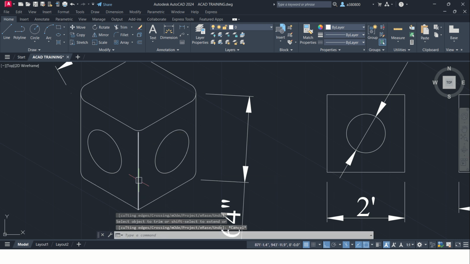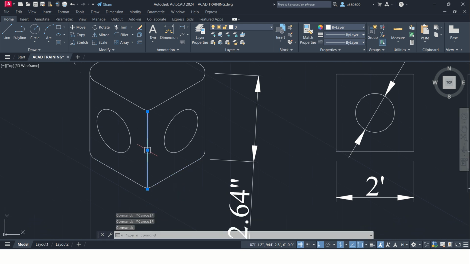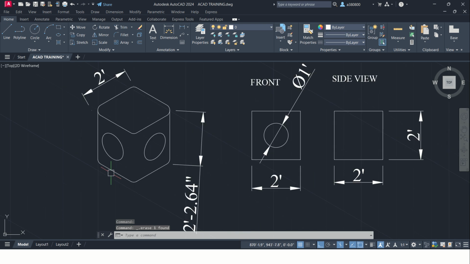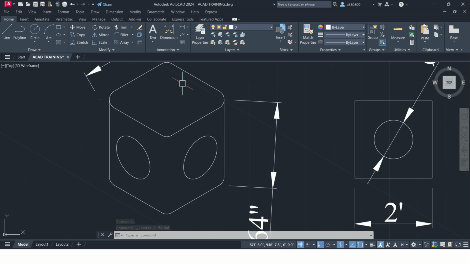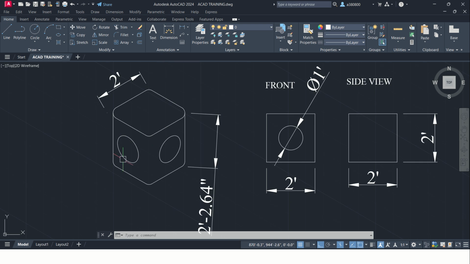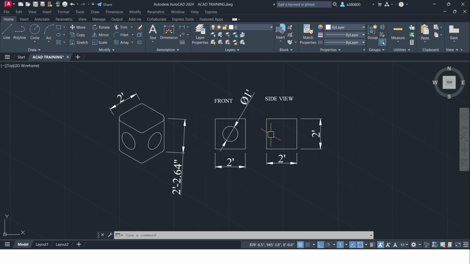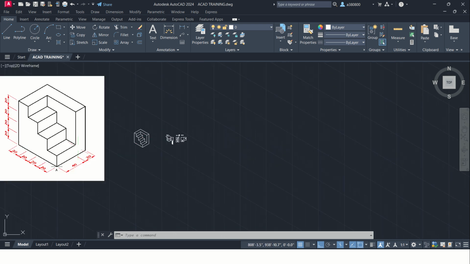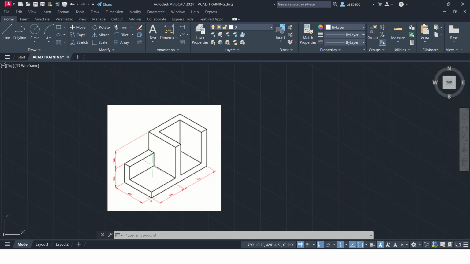Same, the fillet command I can use over here also, right? So this line is not required. So you can see I have created a box with a little bit of fillet in this one. Look, it's up to you if you want to use it on any curved surface, if you are making some curved surface. So this is how the isometric view can be created.